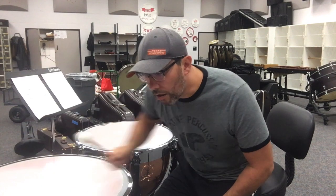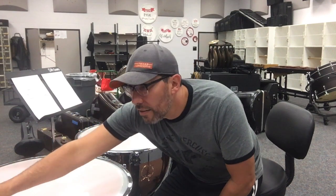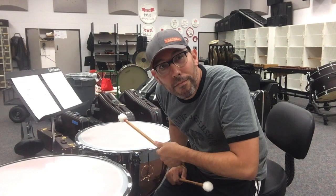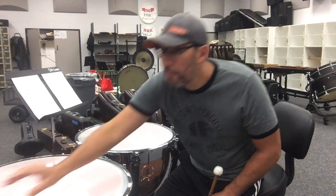And then you can fine tune after you strike it again. Now, a typical thing I see kids do is they have their pitch and they go. Too much going on, okay? Also, they might glissando too fast and totally pass it up. You also could go way too slow and then the drum dies. Right? You need to have a nice, slow, steady gliss to get to the note so you can hear as you get to it and you don't pass it up too quickly.